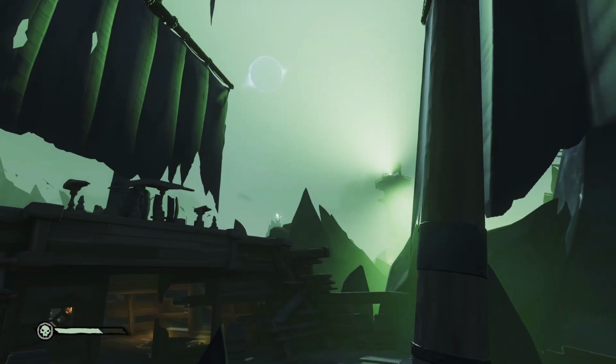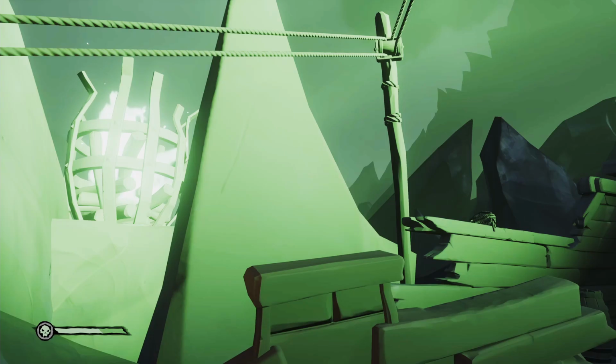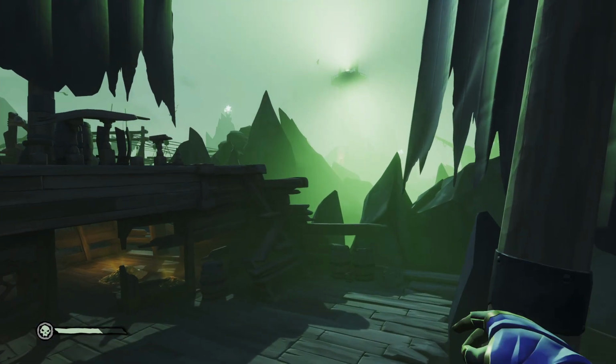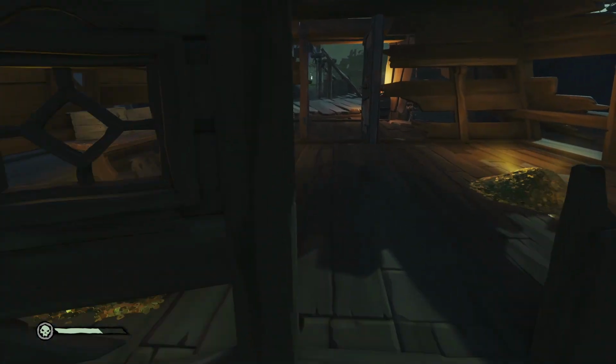If you didn't point the lighthouse at that brazier, now you're going to need to go back to the lighthouse and shine the light on that brazier in order to light it. But if you were following my guide, it should all be set up for you.